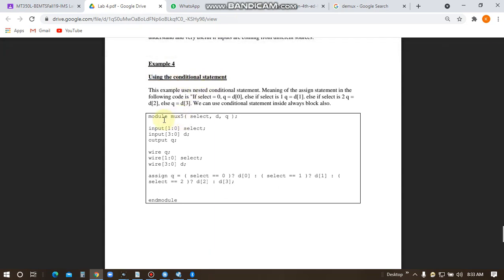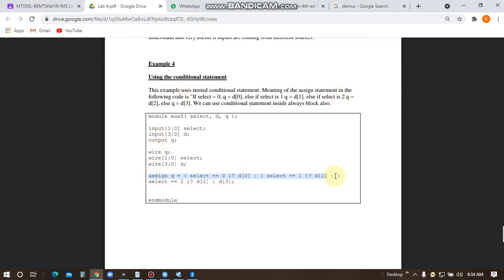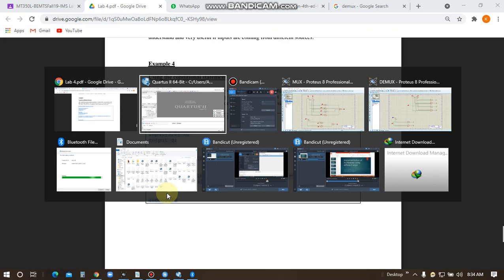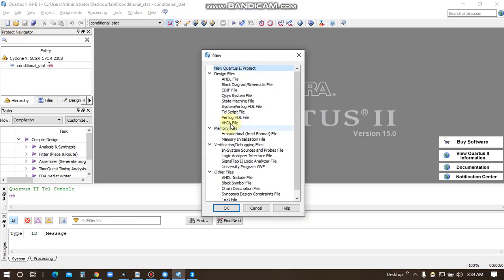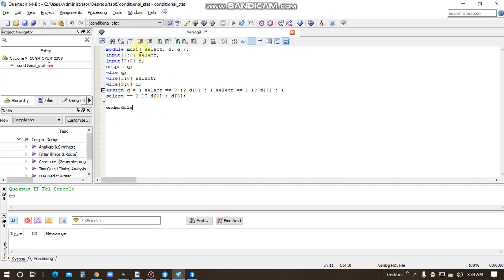This conditional statement explains that if the select is 0, then the function d of 0 will be assigned to q, same as we have discussed earlier, but the assign syntax is basically different from previous examples.